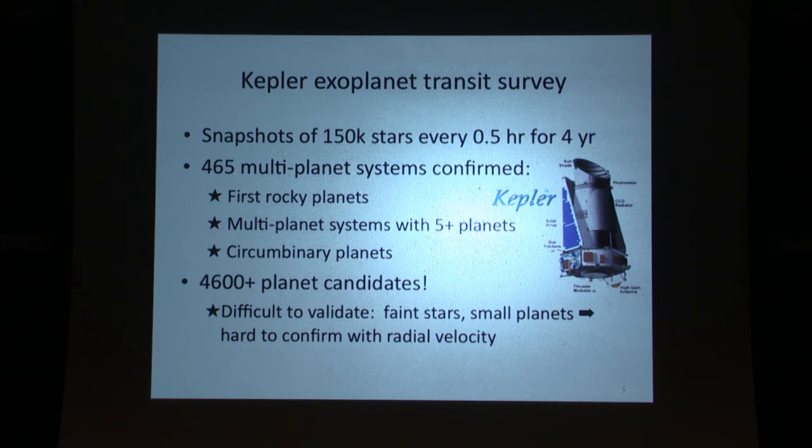And so it's limited to the brightest stars in that field, which are dimmer than the stars that you can pick off with radial velocity searches, which are star by star, and so they can cover the entire sky and use brighter stars. But many planets have been confirmed with radial velocity measurements around the brightest stars that are transited in the Kepler survey.